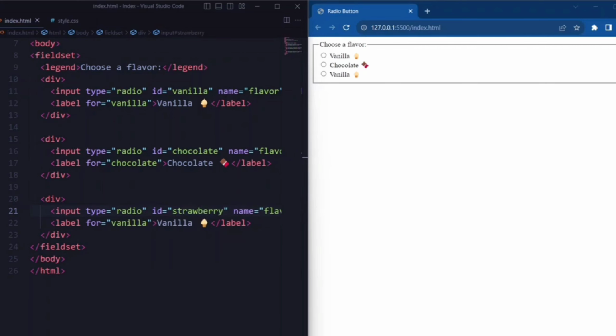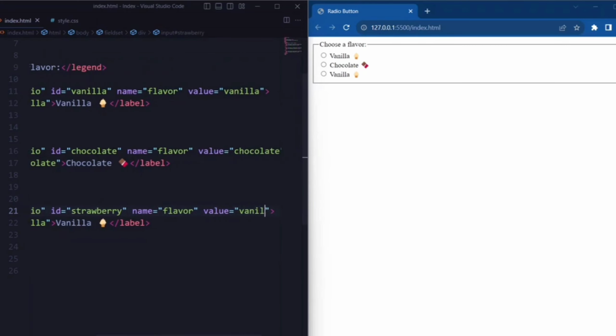The strawberry set of radio buttons also follows a similar structure.